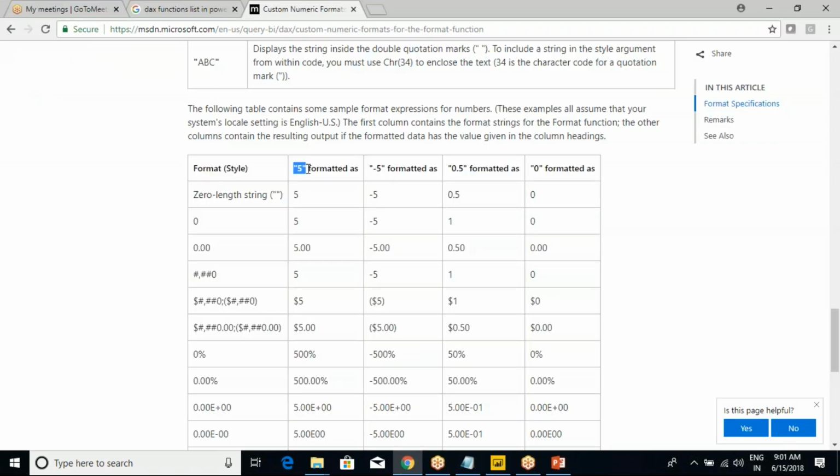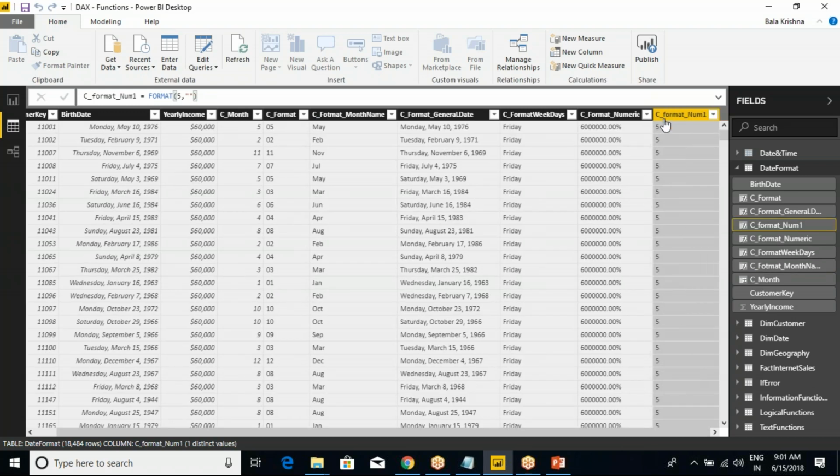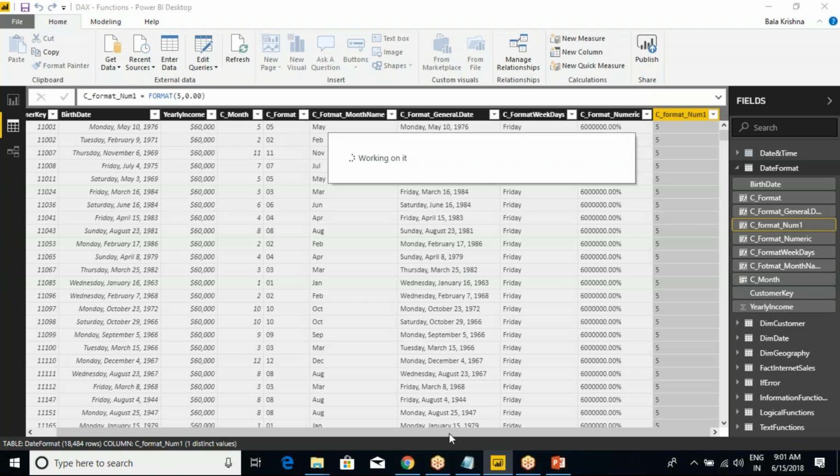If you take it as 5 and put a zero-length string, that means double quotation, keep the cursor and close it, and let's see. So this is the expectation as it is coming. Now if you say 0, correct? See, as it is. Now if you want 5.00, then comma, 0.00, you need to put like this.